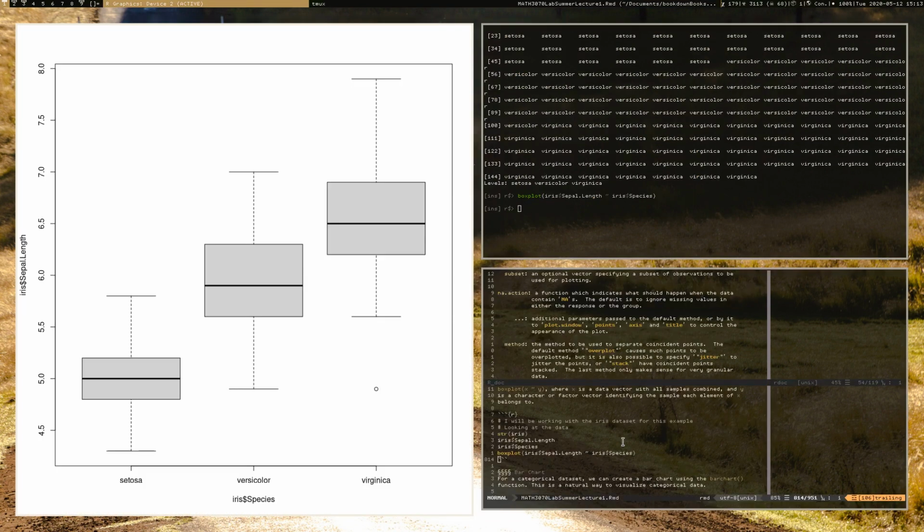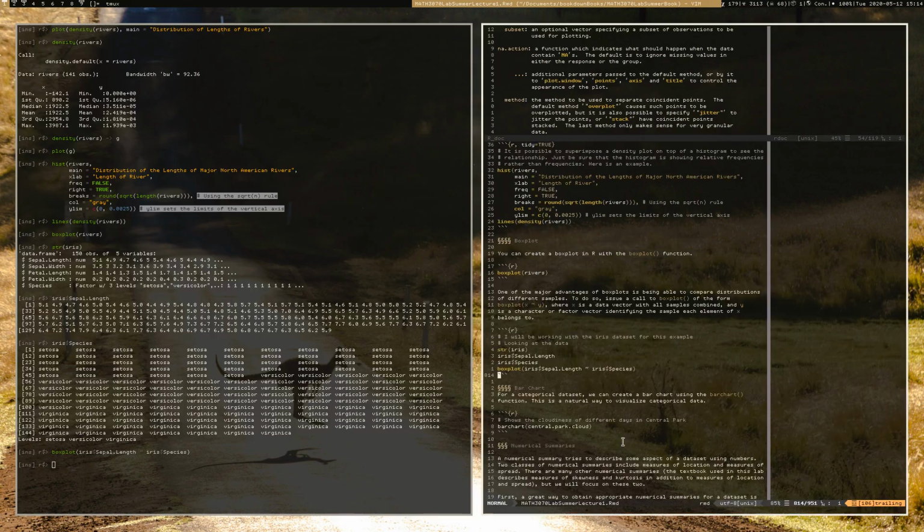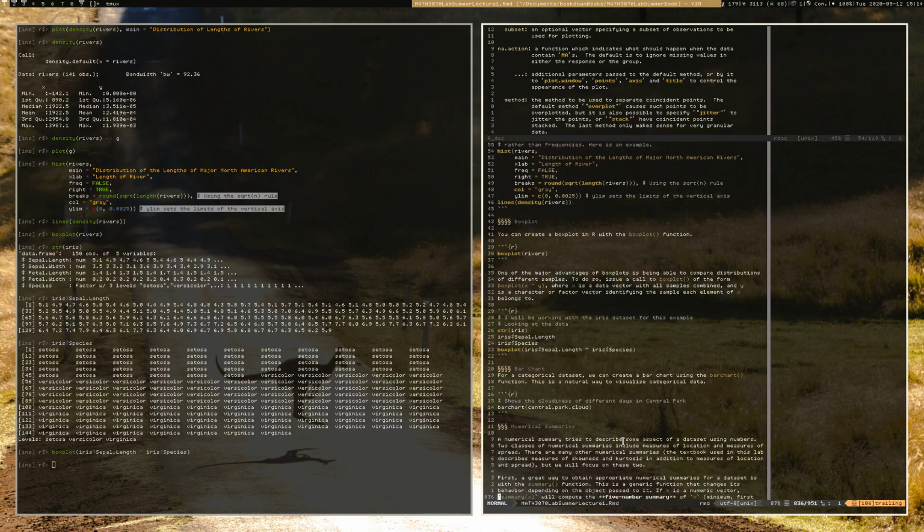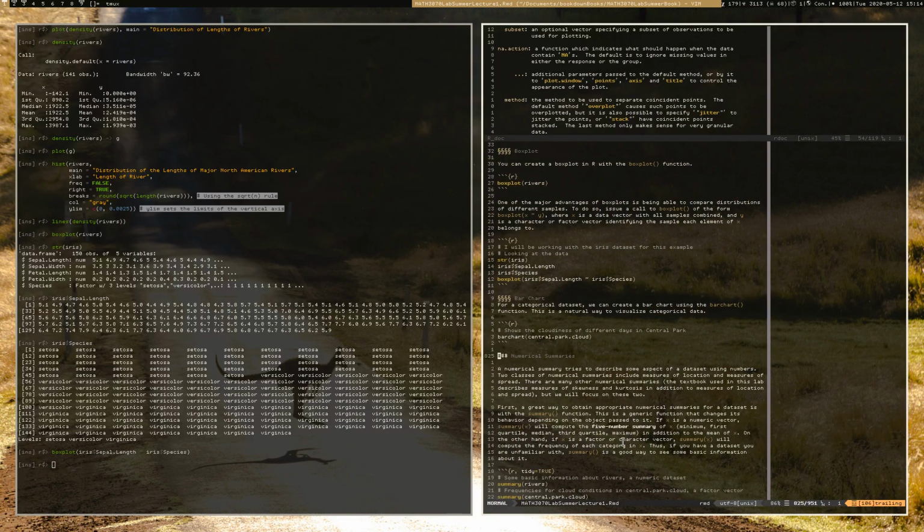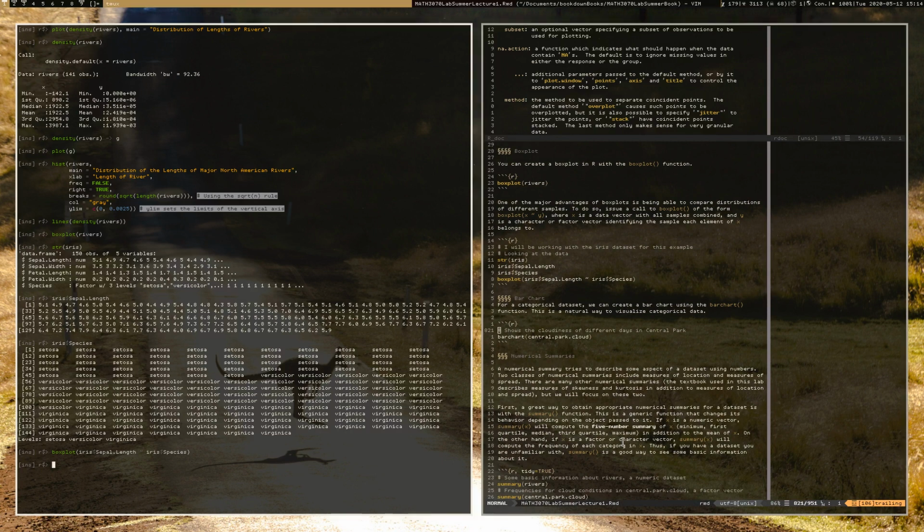Bar charts. Central Park Cloud is a data set tracking the cloudiness in Central Park in New York. So a Central Park Cloud. Oh, interesting. Is this an R 4.0 thing?